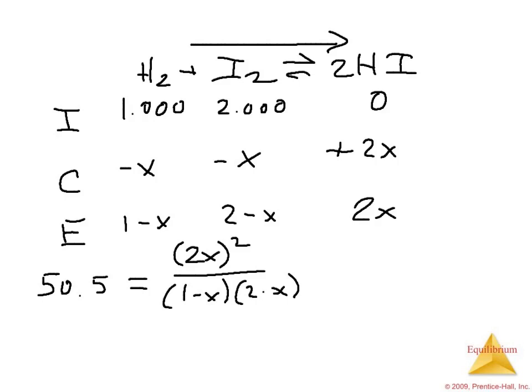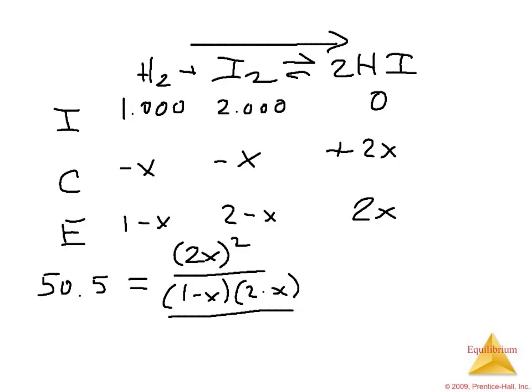Well, this is obviously getting a little bit messy already. So what we have to do here is quite a bit of algebra. You're going to end up with an x squared term. When you factor this part down here, you're going to end up with just an x term, and then you're going to end up with some numbers. So eventually, what that's going to give you is a quadratic. Okay, you're going to have a quadratic equation. What you have to do then is use the quadratic formula to solve for that equation. Alright? Now, they take you through how to do this in the book.